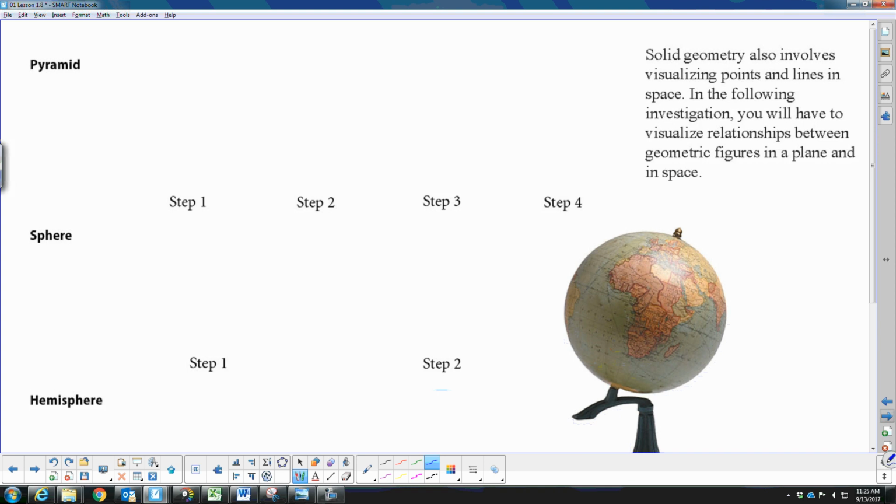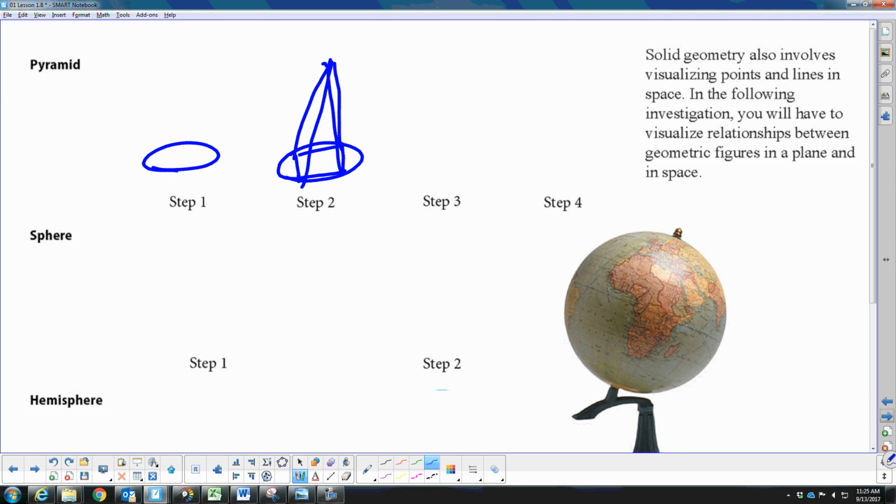Now drawing a pyramid. Little tip for a pyramid, start with just a circle, or what you would see of a circle. And let's draw some kind of shape. You could have several different shapes. Let's draw a quadrilateral inscribed within our circle. And all of these points converge to a point at the top.